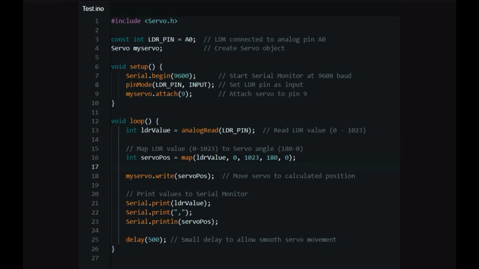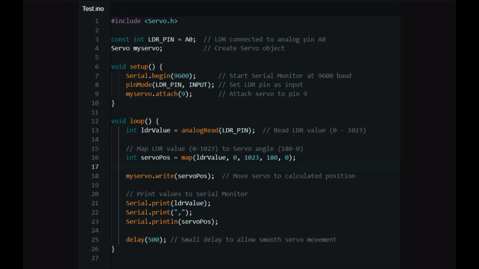And in the void loop, the LDR value is also there. It reads the analog value from analog pin 0, and that's our LDR value.